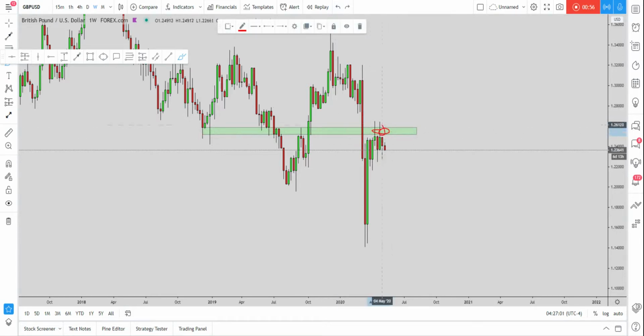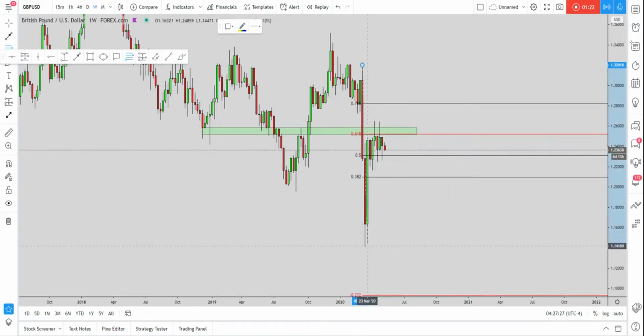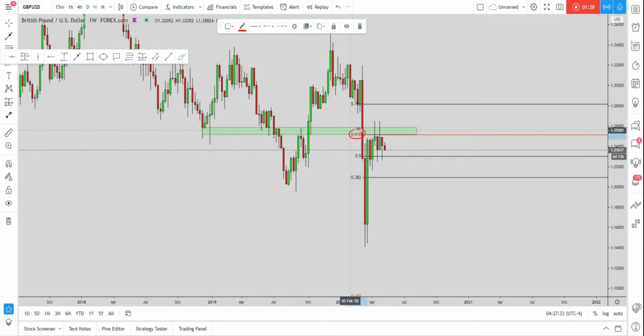We wanted to see from here a rejection of the area, but most of the times, if you have a strong structural level like this, you will also have a confluence of Fibonacci levels that are showing you that yes, this is definitely a very strong structural level. In fact, if we want information on this retracement, we take our Fibonacci from the high to the low of this impulse. And if we do this, we can clearly see that the 0.618, so basically the strongest Fibonacci level there is, is aligning perfectly with this structure level, creating a very strong confluence of resistance.